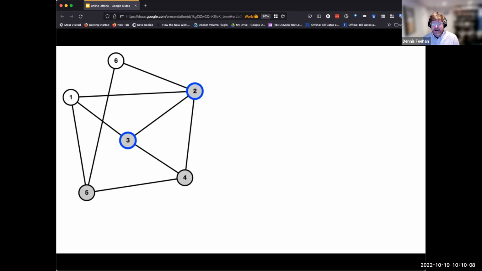So let's suppose we have a toy population like this one with 6 people in it. 4 of these people use the internet, and 2 of these people are on Facebook. In the application that I'm going to discuss in a minute, the group that we're going to sample is people who use Facebook, and we're going to be trying to learn about internet adoption from the people who use Facebook. So that's why the example here is Facebook. Okay, so we have a simple population here with 6 people. The 4 people in gray use the internet, and 2 of these people with the blue border also use Facebook. And in this picture, we see a social network.